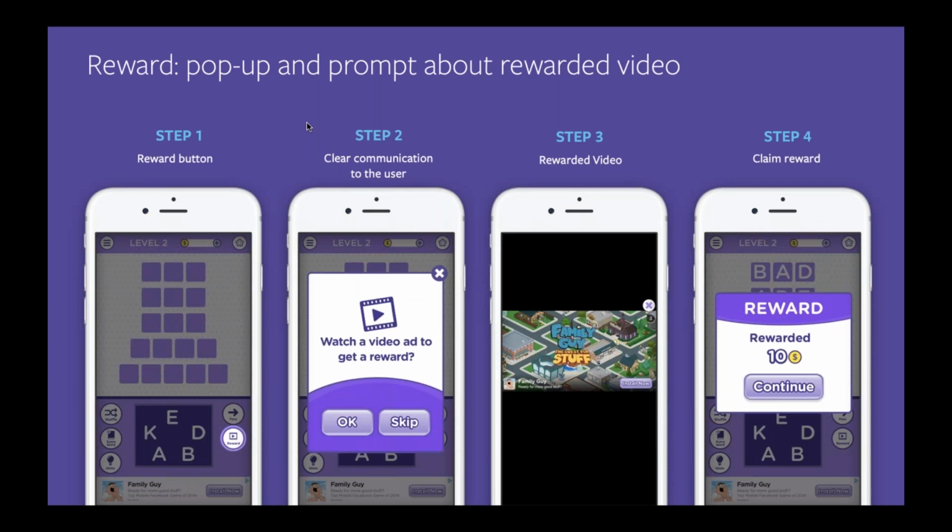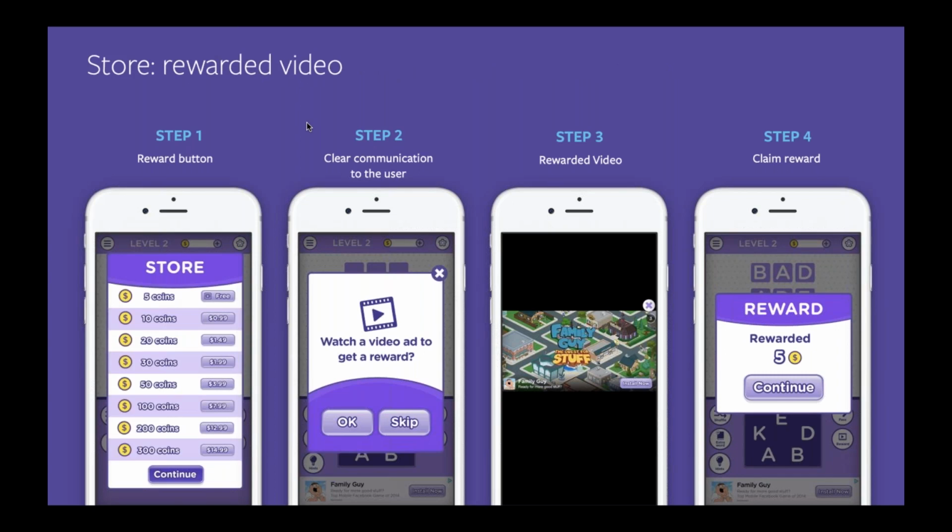So let's look at a few user flows for rewarded video. After a task, you can give options to the user if they'd like to view a video to receive rewards. This is a natural break and provides options to that user to ensure a good player experience. Another opportunity for rewarded video can be the in-app purchase store. So rewarded video can be provided as an option in the store as an alternative when users don't want to pay real money. And the placement helps to retain unpaid users while also monetizing.